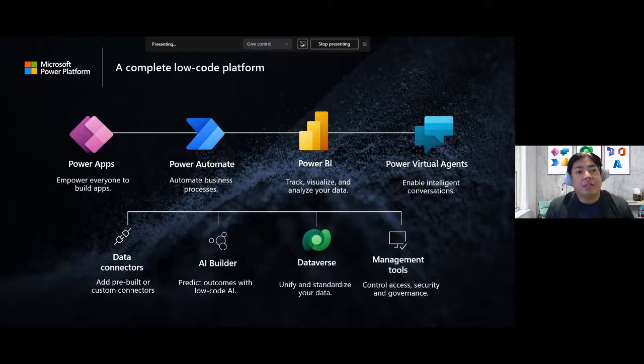The first one is this concept of everything that we put into the Power Platform revolving around data. So data being the center of gravity here, whether you want to create an application for you to capture or create automation to process it or to visualize it using Power BI, and lastly to have conversation with your data using Power Virtual Agent. So that forms the basis of this whole Power Platform.